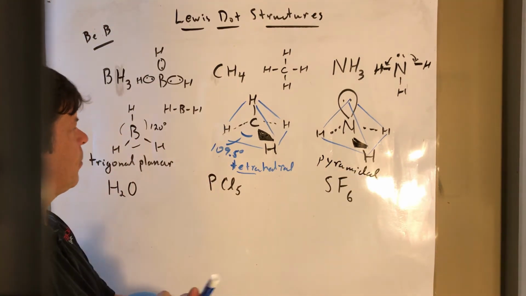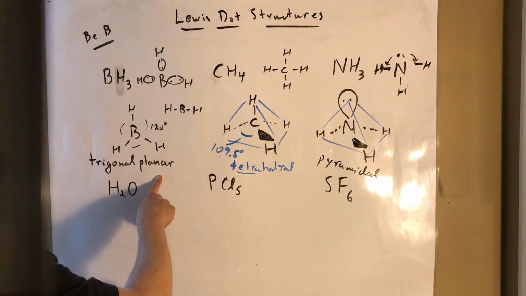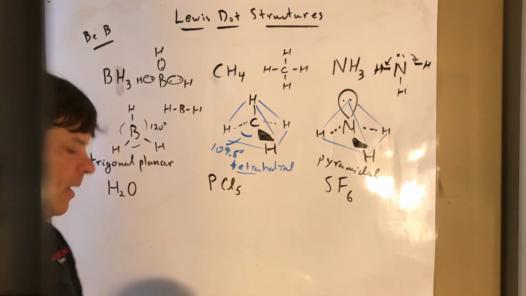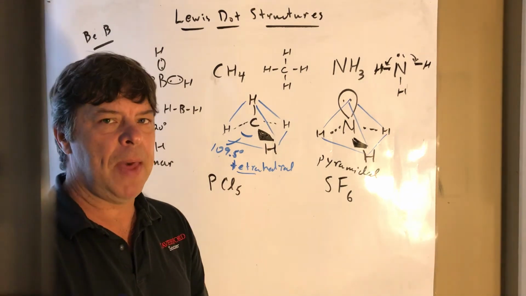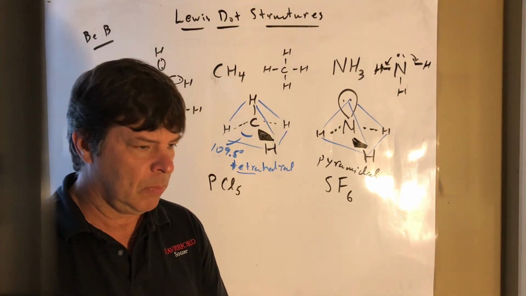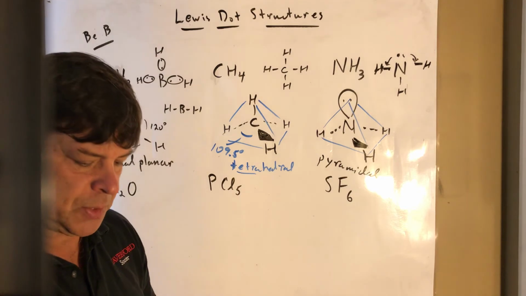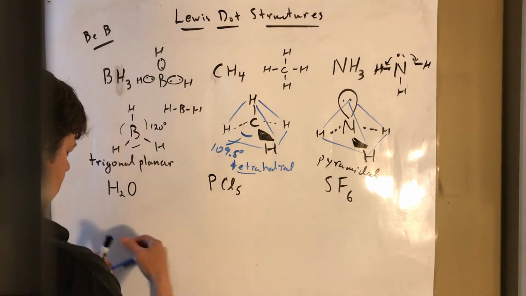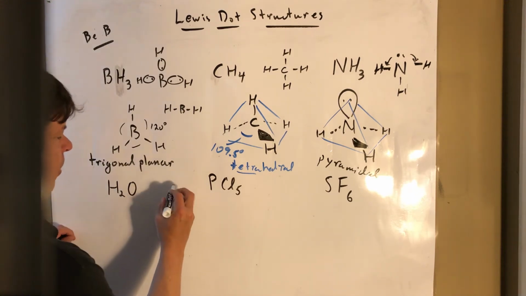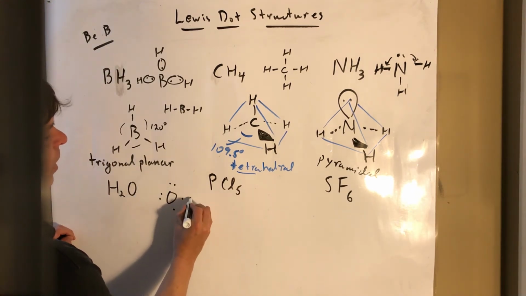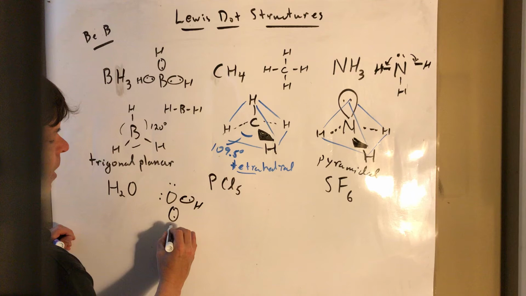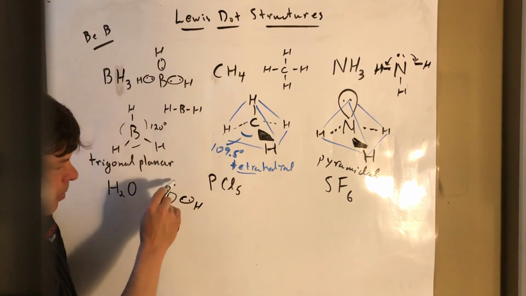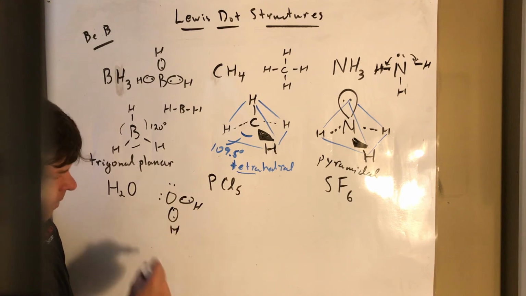All right. So we have trigonal planar so far, tetrahedral, and pyramidal. Hey, let's look at H2O, and then I may make a second video showing some of the other structures. So H2O, we of course know that oxygen has 6 valence electrons. 1, 2, 3, 4, 5, 6. Hydrogen goes there. Hydrogen goes there. Maybe that's why it's not linear. See those lone pairs pushing against this?